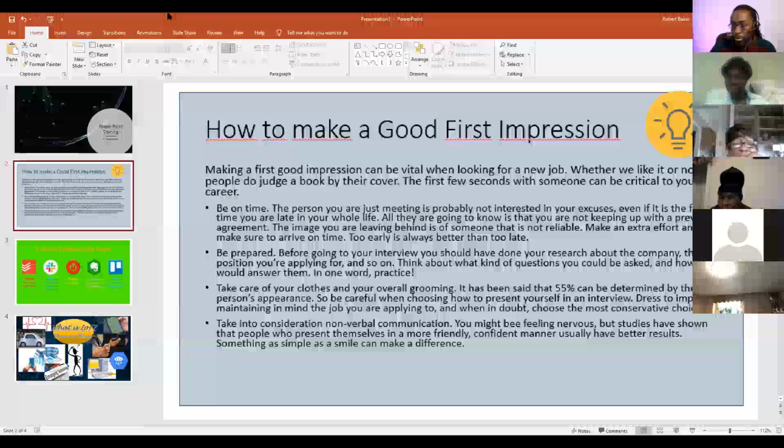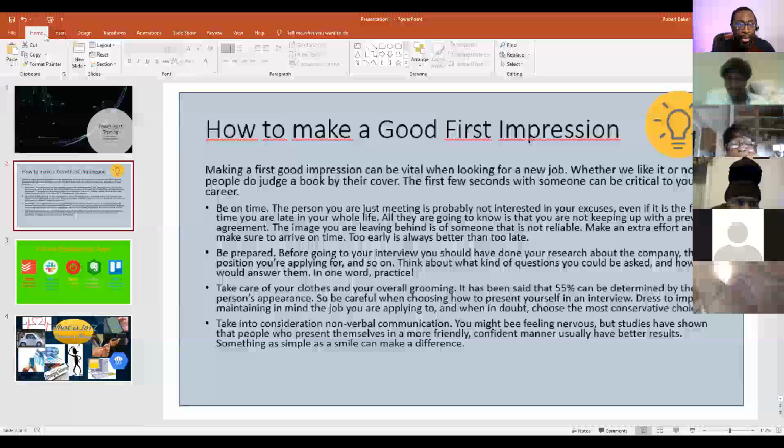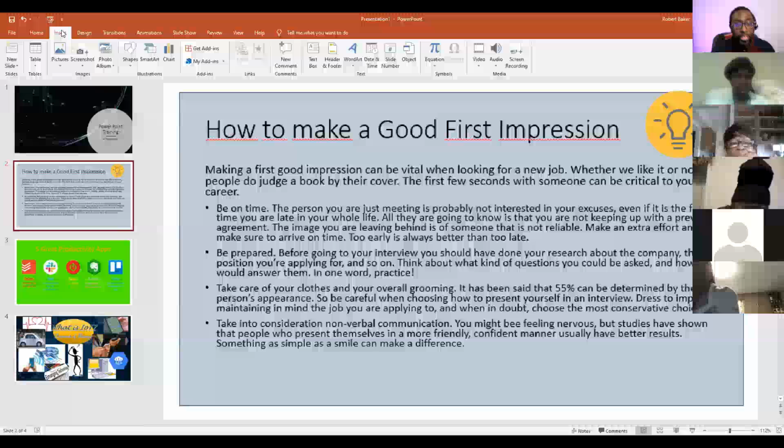So let me go through how to redo this PowerPoint presentation to look good. And we're going to go through the entire process. So bear with us. And like I said, if you have any questions, stop at any time. So from this screen, if you're familiar at all with Microsoft programs, at the very top we have the menu bar. I'm pointing and you can't see me point. And from the menu bar, you can create new slides. If you click on the Insert tab, you'll see it says New Slide.